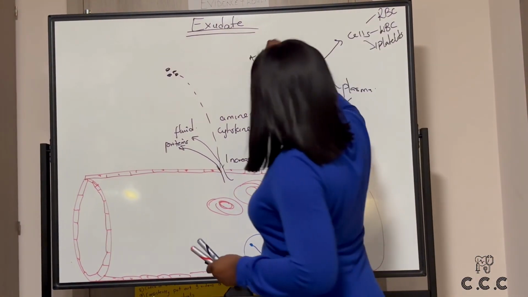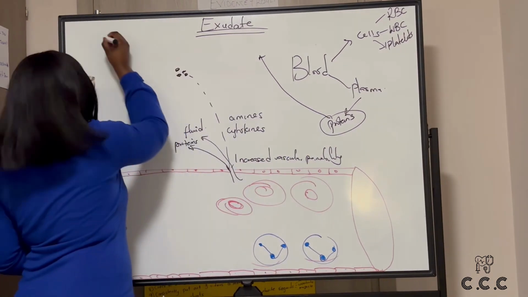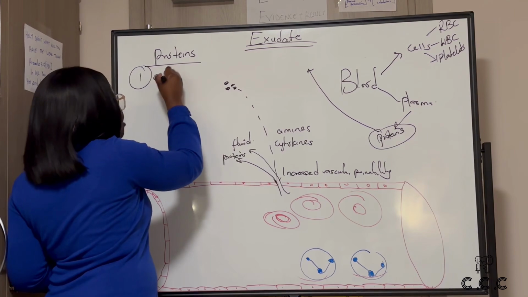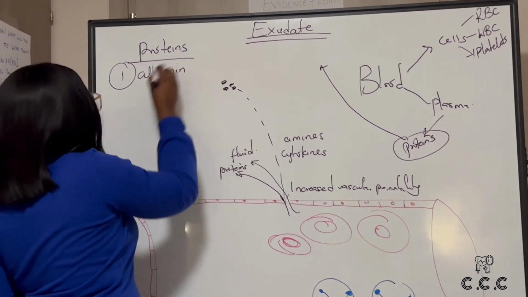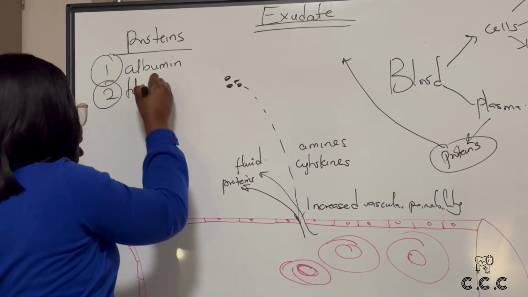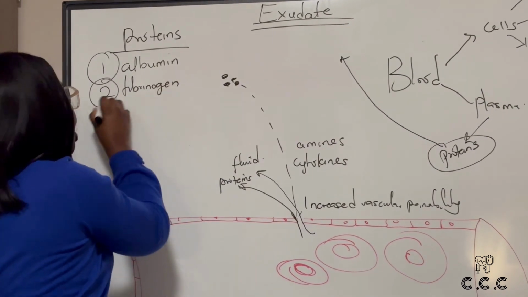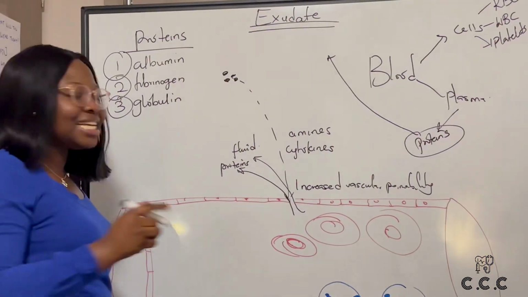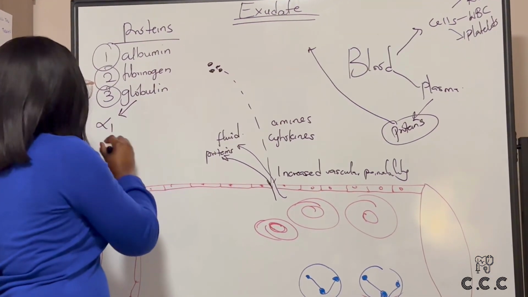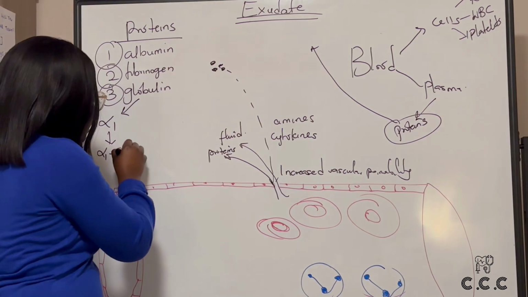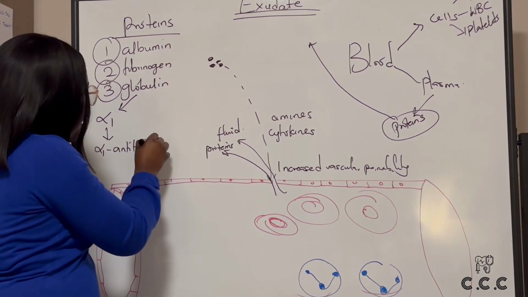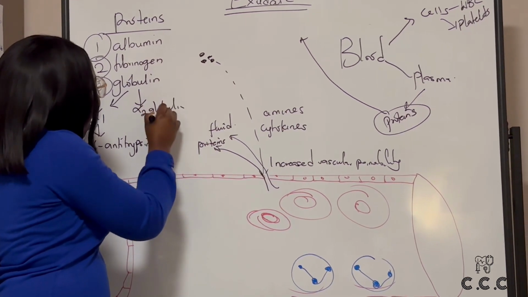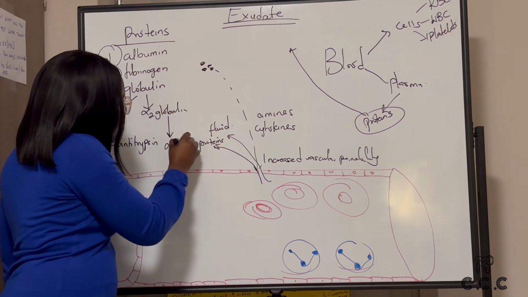So I'm going to write it here for clarity's sake: proteins in your blood. We have albumins occurring in your blood. We have fibrinogens occurring in your blood. And we have globulins occurring in your blood. Interestingly, for our globulins, we have alpha-1 globulins, of which we can see the alpha-1 antitrypsins. We have alpha-2 globulins, of which we can see your alpha-2 macroglobulin.